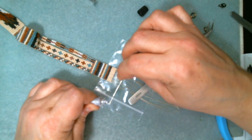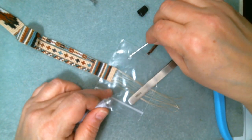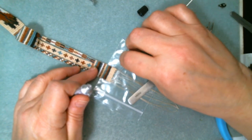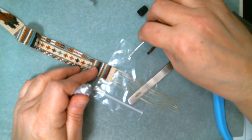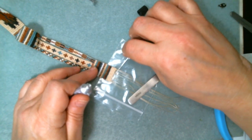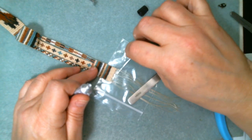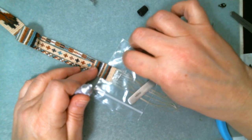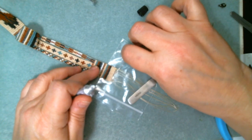So I'm getting a big gob of glue, and then I'm going across these knots. Don't worry about if you get the threads farther down. What you worry about is not getting the knots. So just make sure you get the knots. So obviously that's close to the beads. Get a little tiny bit on the beads. No one's going to see it. It's going to be inside this wonderful closure.